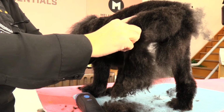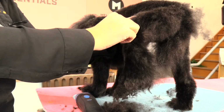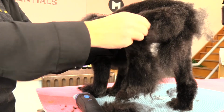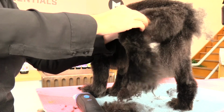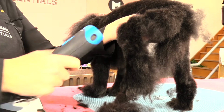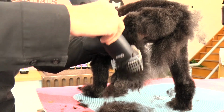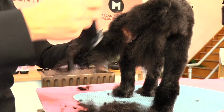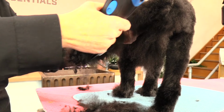So remember that this is all a danger point, all through here, but it's nice and tight because I'm pulling that skin nice and tight as I'm holding her knee area. And then heading straight down towards that hock.